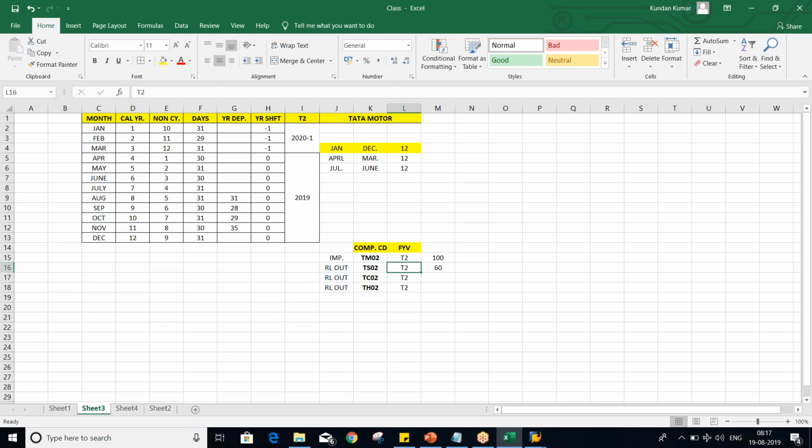Okay guys, so this is all about the fiscal year variant. Why are we going to define this fiscal year as a variant? Because a variant is a reusable transaction, and it will be used by other company codes also. Once we have defined this fiscal year, it can be used by other company codes, and I've given the example, right? This D2 can be assigned to TS02, TC02, TH02 also. So this is the major use of this variant, which is why we define this fiscal year as a variant.